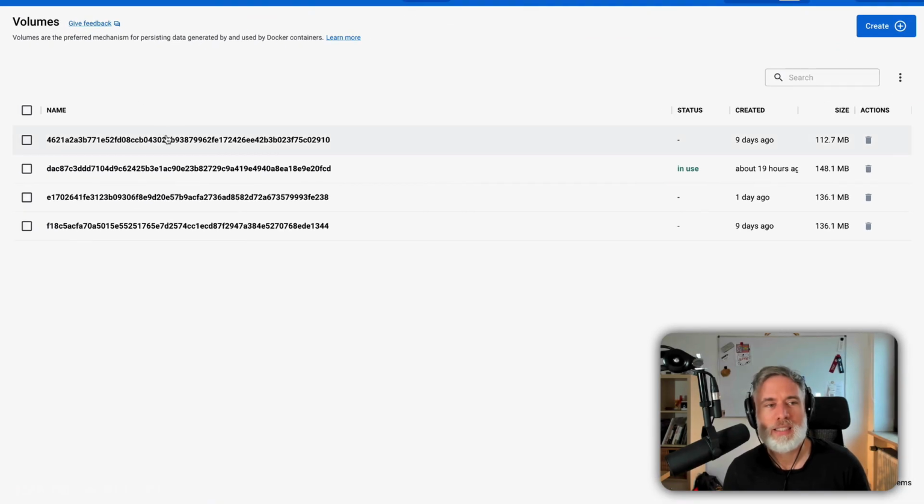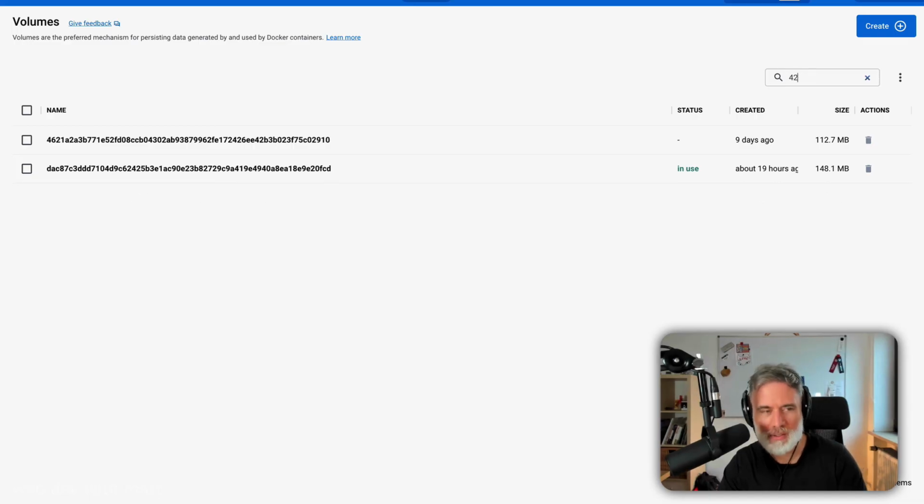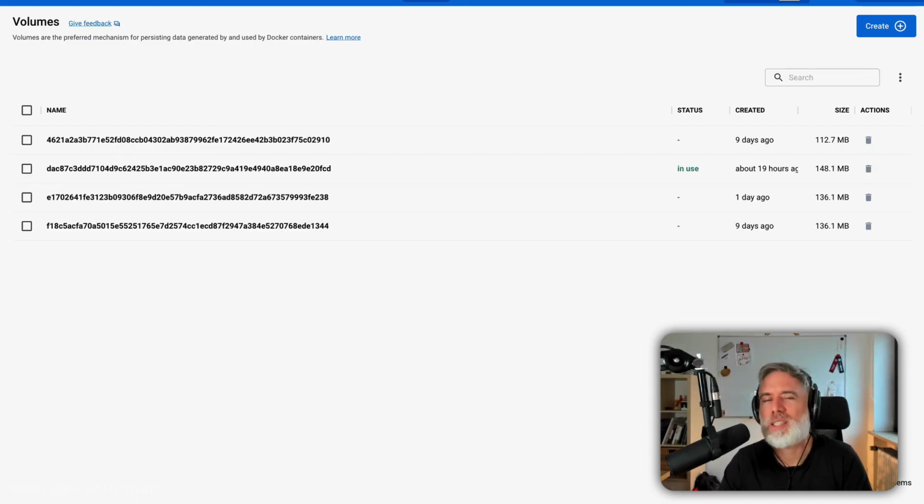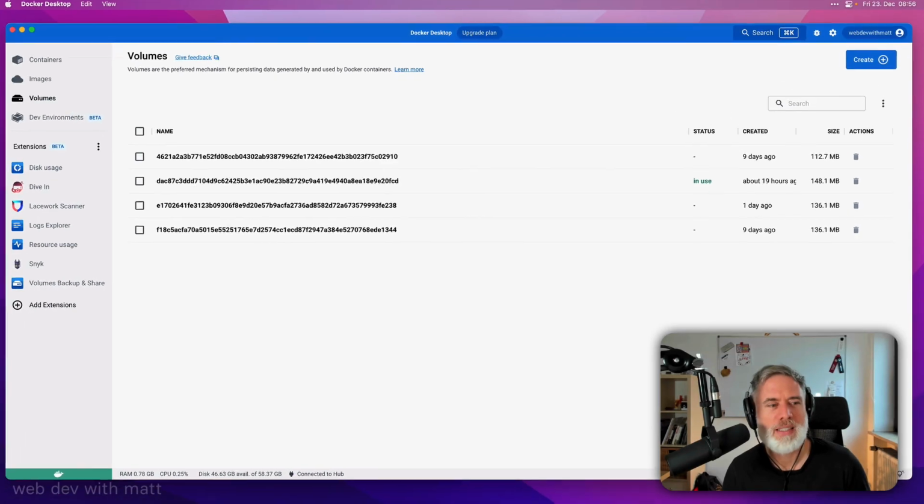And you can see here the volume ID. You can see if it's in use or not, because this one is used by the database container of the running Docker Compose application. You can see when it was created and its size. And then, as with the other options, you can then filter on it. So I guess I'm just going to pick on 4, 2, 6. I guess in this case, the number's not that helpful, and I guess you wouldn't really search that way. But just to show search, I thought it'd be worthwhile.